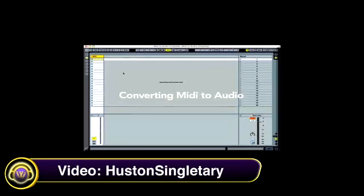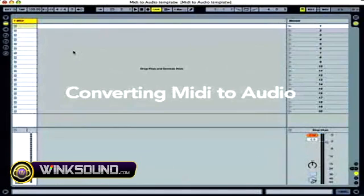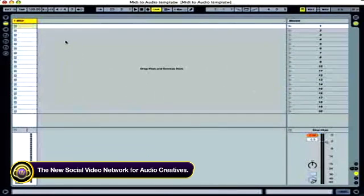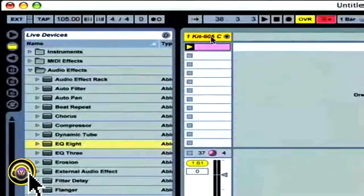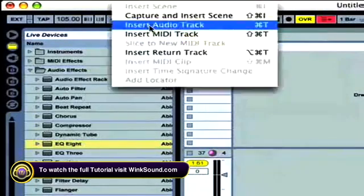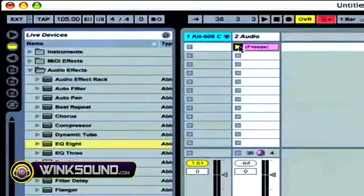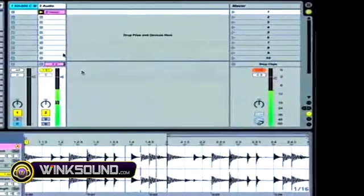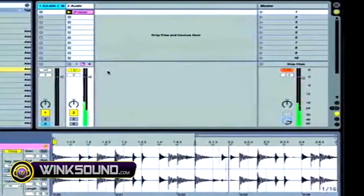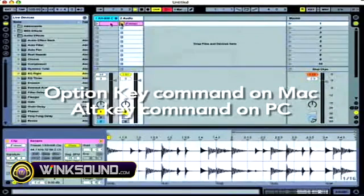Houston Singletary explains how to convert audio to MIDI in Ableton. I'm gonna take you through and show you how we can convert MIDI to audio. It's really quick, very convenient. The other thing I like about it is it can actually freeze it, convert it to audio, and then do some really interesting things with warping effects once it's audio. We'll simply make a brand new audio track. It pops up to the right, and we'll simply drag our MIDI clip into the audio track. It's its own audio clip, with the effects included. If I undo that, drag that over, keep a nice copy there.